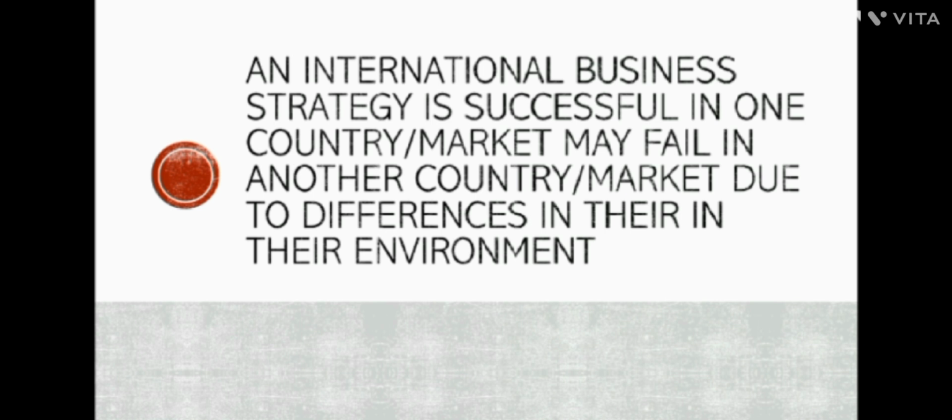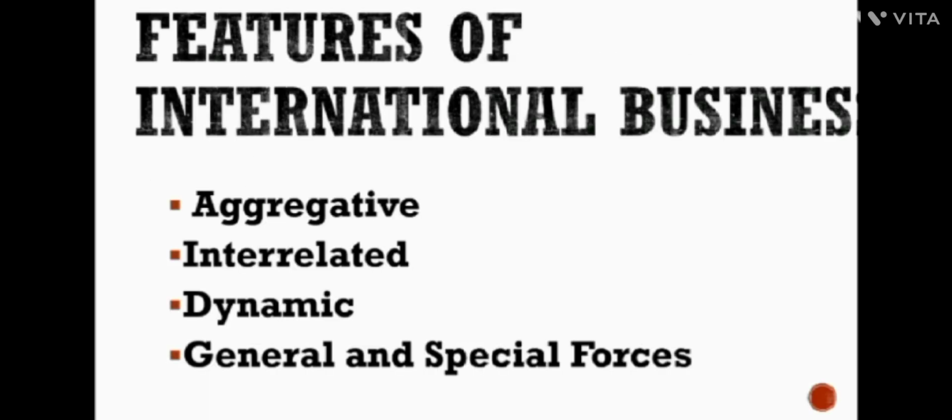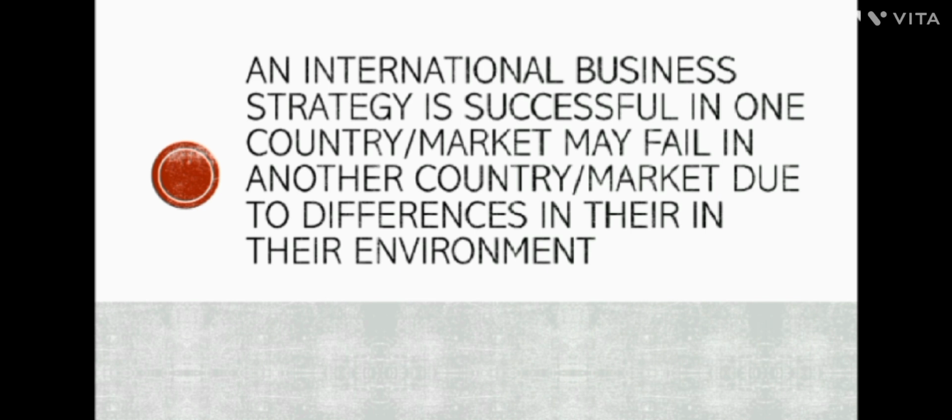Why does this fail? Because there is a difference in the environment. In the same way, if you see the environment of India and the environment of foreign countries, there is a huge difference. Because of that, some business strategies sometimes fail in the market of foreign countries. That is why, whatever strategies we make for our business, mostly for international business, we have to see what kind of strategic formulations we are preparing. We have to have a strategy that is adaptable to the particular country in which we are starting a business. It should be related and suitable for that particular country in which we are having the business.